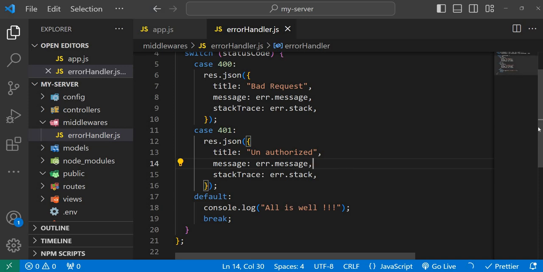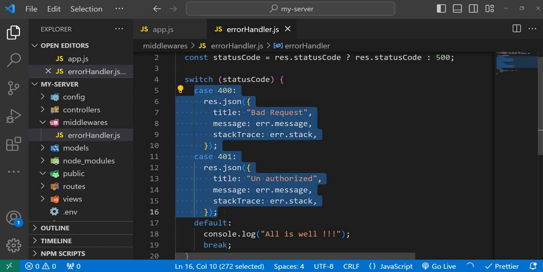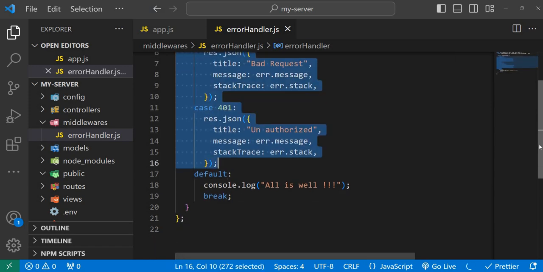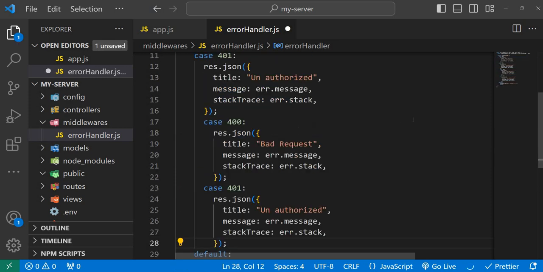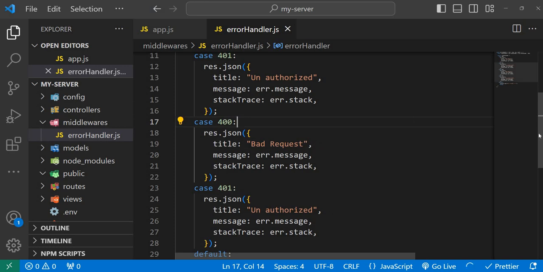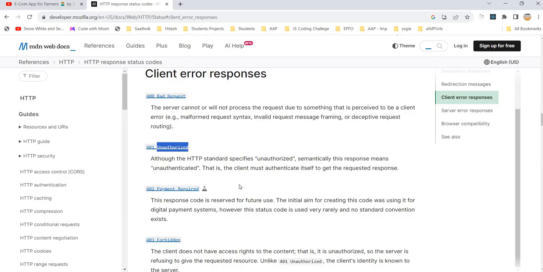The same way we can implement 401, 402, 403, so I'm just copying. So please do practice along with me. If you only watch the video, you can't understand anything. You feel that you understand everything, but no, you will forget easily. So 402 and 403. Just tell me what is the 402 error and what is 403. So here 402, it is clearly saying, hey, you need to pay something.